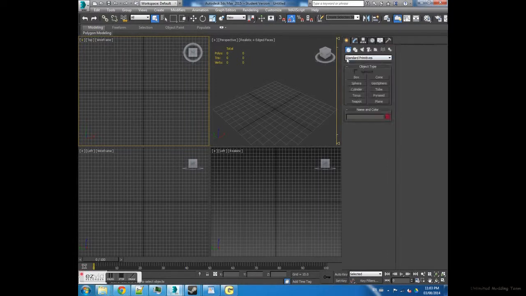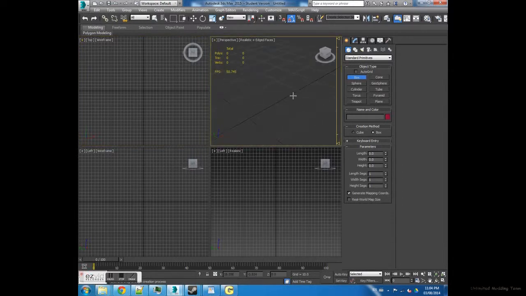Alright. So for this I'm just gonna make a box as an example of a truck. For your truck you'll do each piece that you want. You can have as many pieces as you want. The fewer pieces, sometimes the easier, sometimes harder. So I'm gonna go through, create my box.